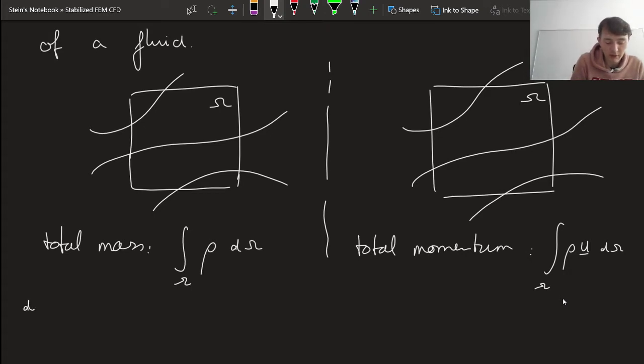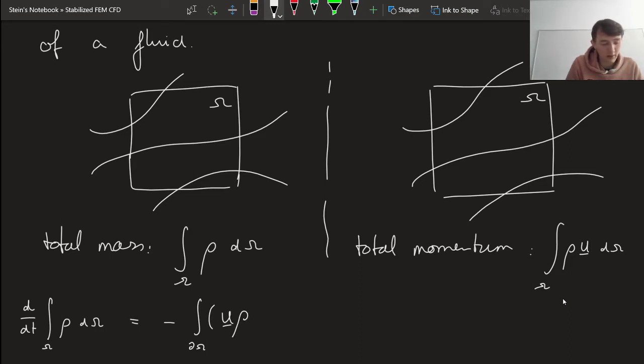So we have a time derivative, d dt, of the integral of our density. And that time derivative is going to be equal to whatever flows through the boundary. Well, that's just purely the advective part, right? That's the same thing as what we discussed in the advection diffusion equations. And that ended up being the negative integral across the boundary of u times the density dotted with the normal.